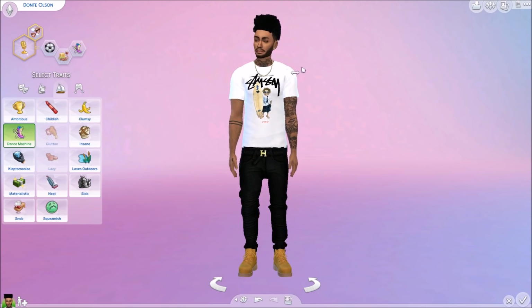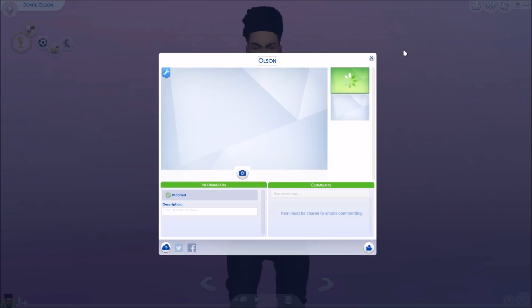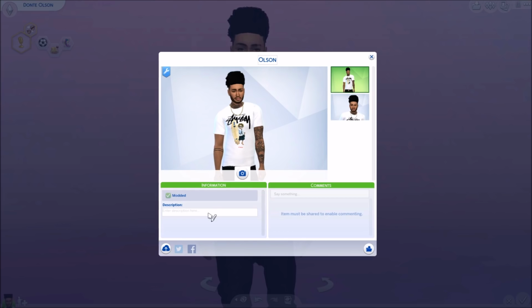Okay. So that is Dante Olsen. Hope you guys enjoyed him. I'm going to go ahead and upload him onto the gallery. So in the description, you can search Xureila for him.